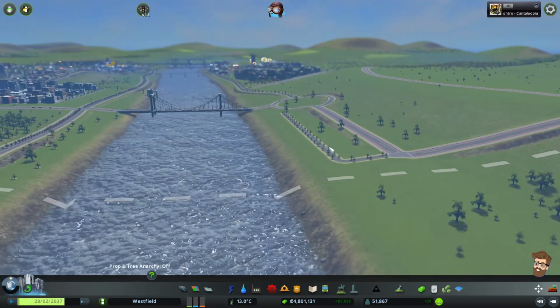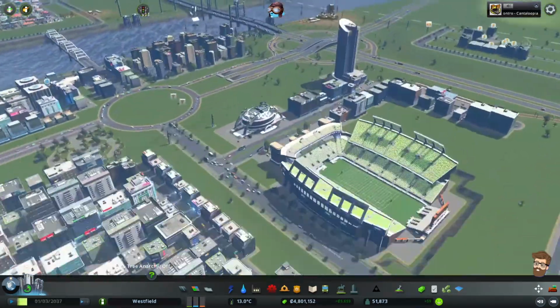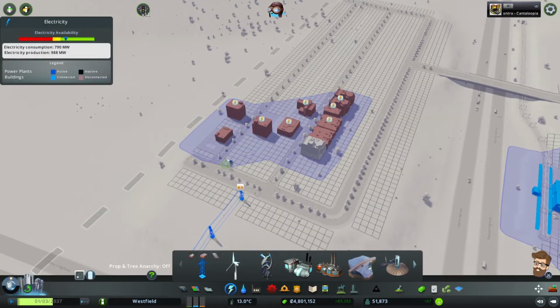Demands are low for everything, which is, I think, a good thing. We don't have a massive need for it. Just one building can connect it. So I'm not going to power these. They'll power themselves here once everything else gets built.